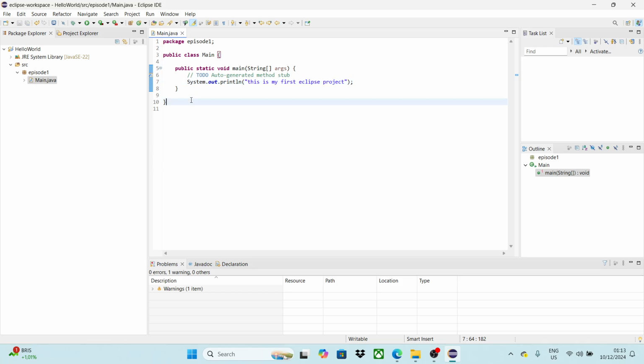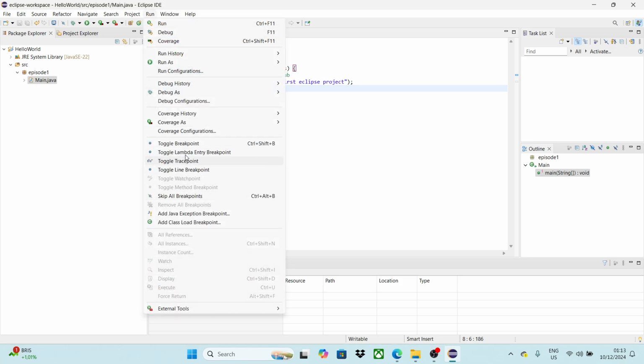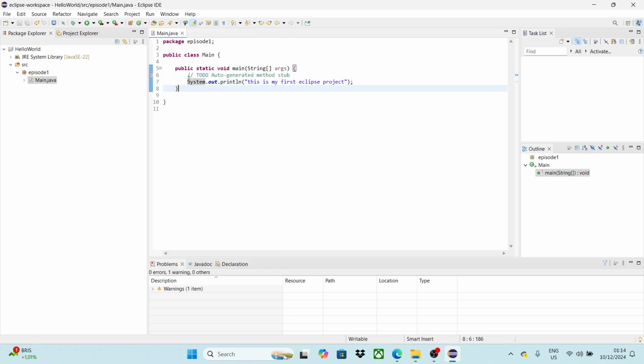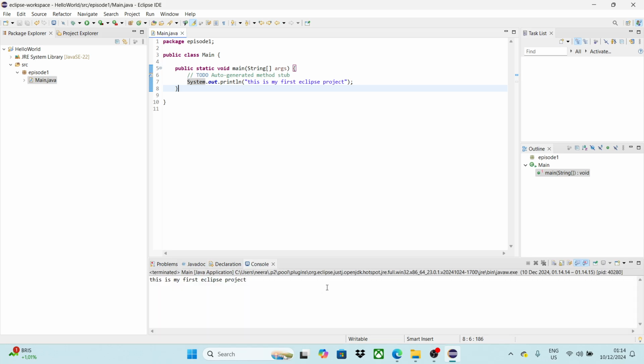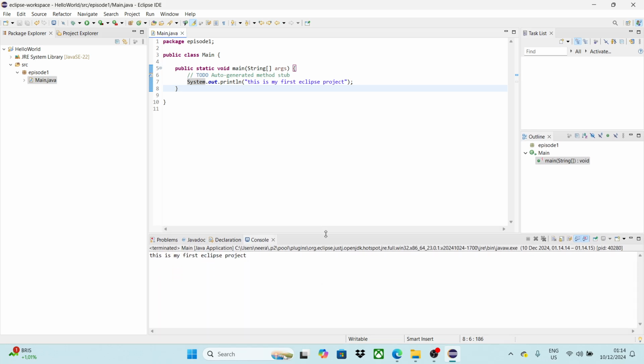Click on save. To build this program there is a shortcut, but you can also execute it with the run option. Control F11 will compile and execute this program. Let's run Control F11. As you can see here, this is my first Eclipse project.